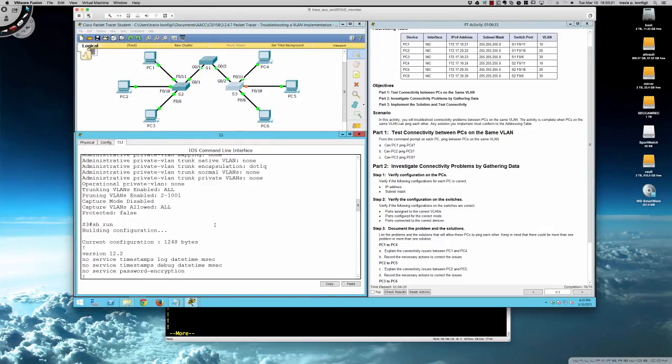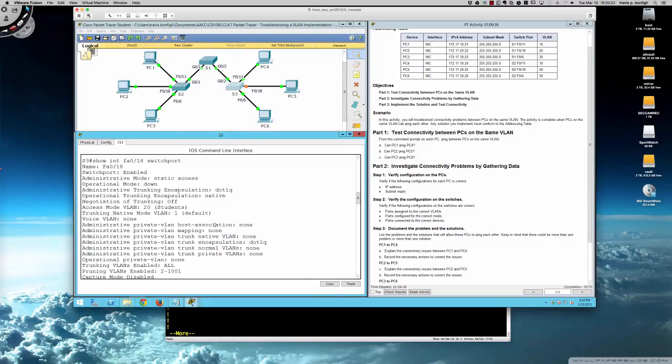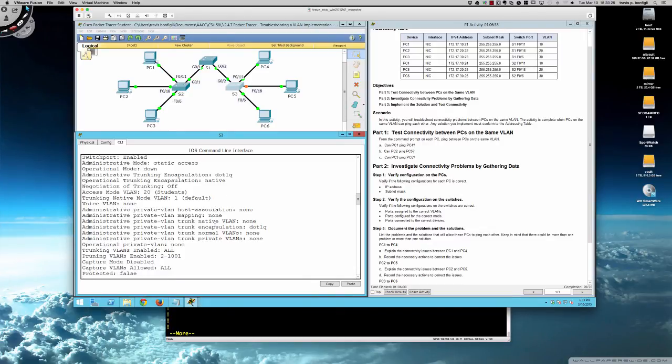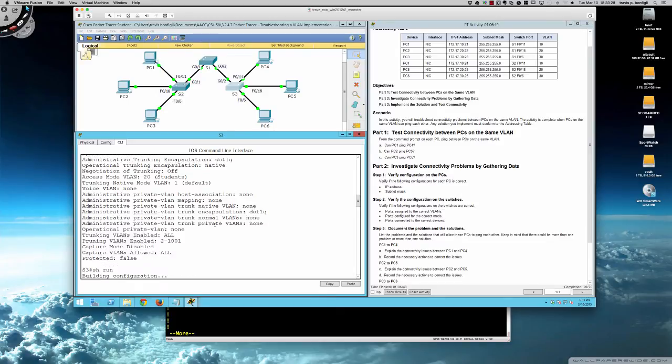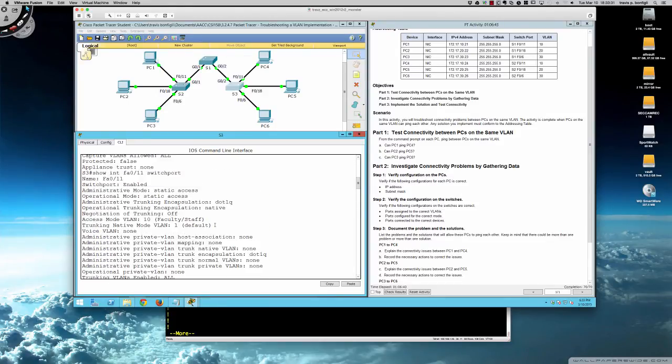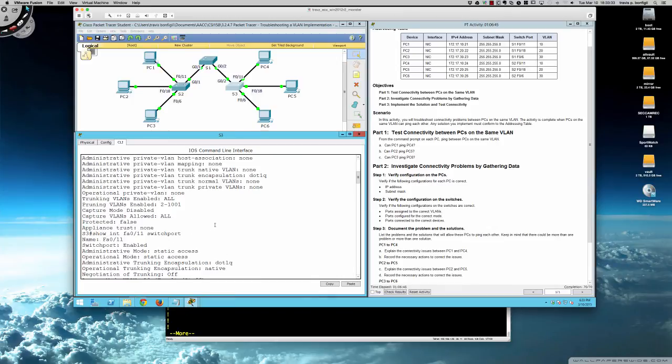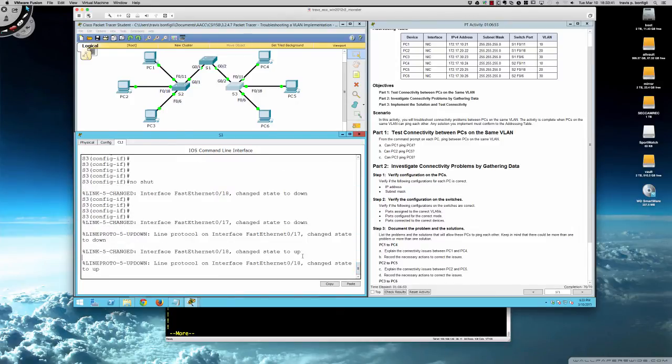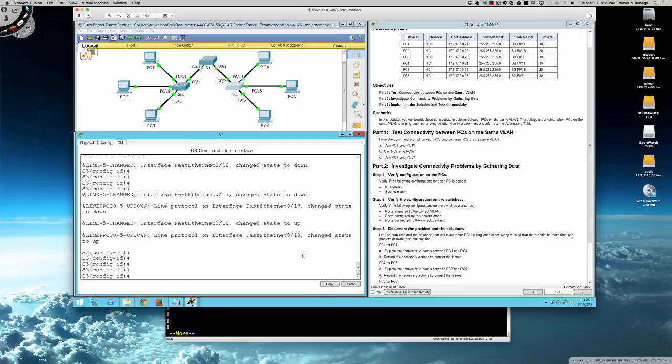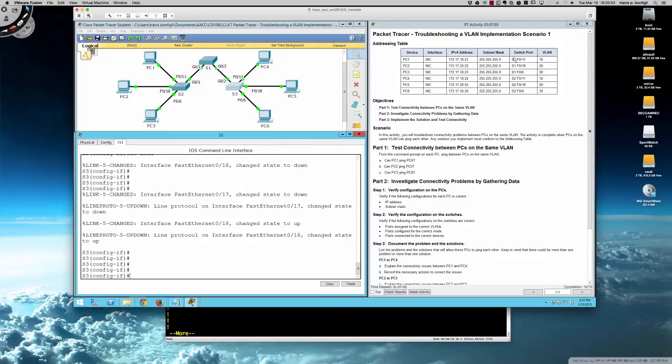Where we ran the switch port command, I'm hoping that it's still here. So it shows down, and it doesn't show the duplex. I didn't do the show int command. But again, me simply unplugging it and then plugging it back in doesn't really do much of anything. We would have gotten duplex mismatch errors if it was a duplex problem. So I think we've got issues here in the addressing table with the switch ports, with the switches that they list not matching with what they have over here.